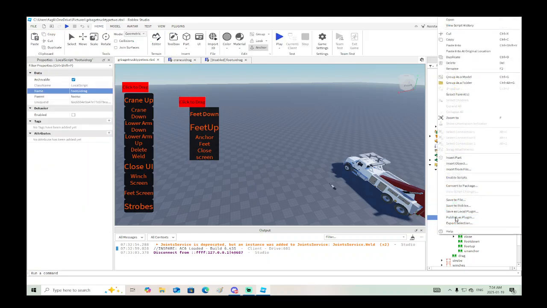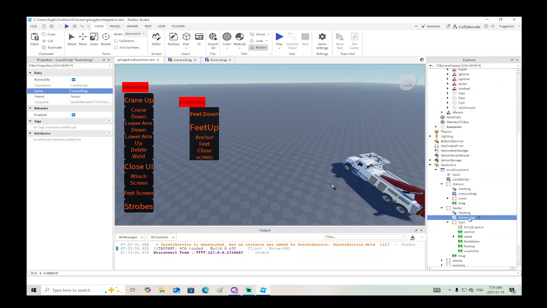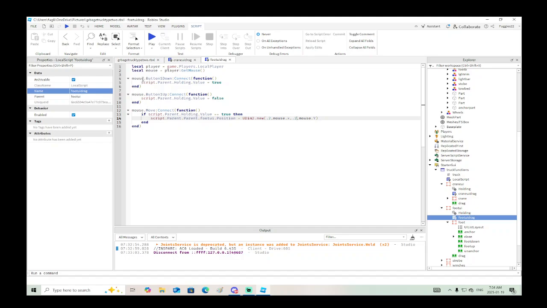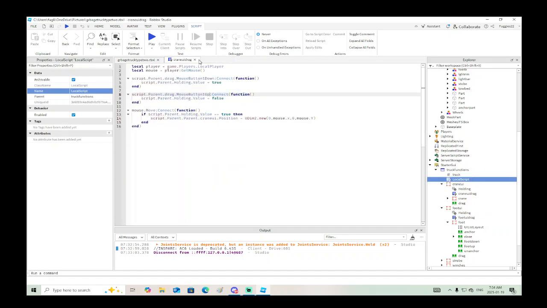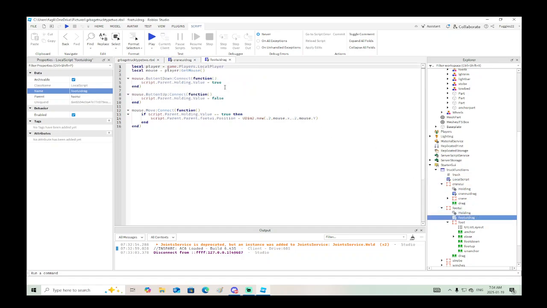Now let's see if we enable the script, but we need to change this to what? Instead of mouse, we need to say script dot parent dot drag dot mouse button one down.